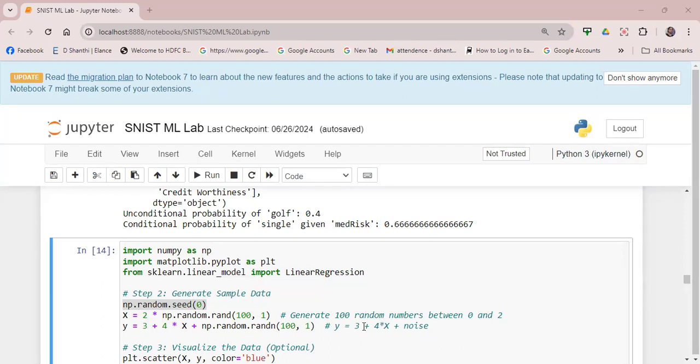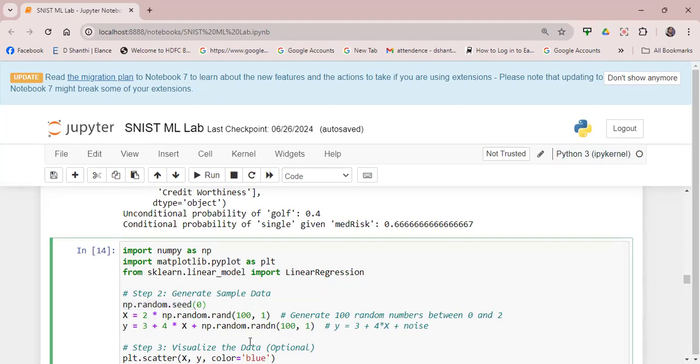Okay, no problem, I'll explain. A random seed is a starting point for a sequence of pseudo random numbers. Here you have set the seed value to 0. I'll execute that so you can understand what the output will be.